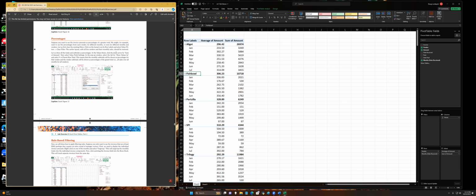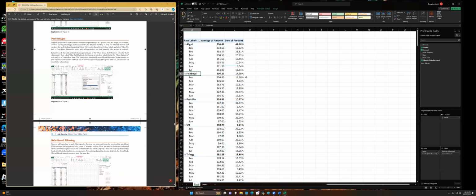So in the values block, click the down arrow by sum of amount, and go to value field settings. Sorry, I unclicked it, I think. Let's see, we'll bring that one back down there. Sum of amount, get to value field settings. I think I accidentally clicked on remove field. Okay, and we will do show values as, right? So click on this tab here and show values as percent of parent row total. Okay, so for the individual vendors, the parent row is the total, right? It's basically 100%. And so for each of those vendors, it's going to show you what the percentage is.